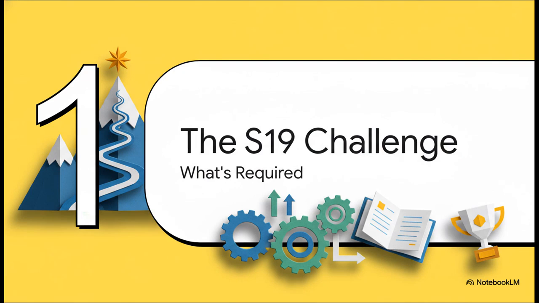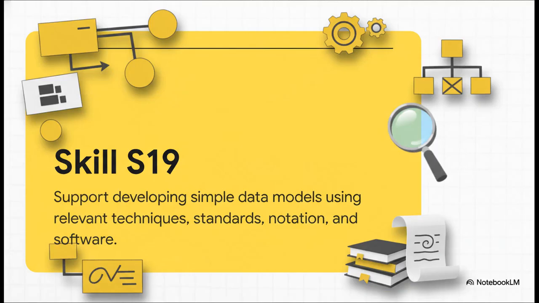Okay, Section 1, Understanding the Challenge. And let's be clear, we're not seeing this as some scary hurdle. Nope. This is the perfect opportunity for you to really showcase your skills to that assessor. So here it is, straight from the horse's mouth, the occupational standard itself. Skill S19: Support the development of simple data models using relevant techniques, standards, notation, and software tools. Now, every single word in that sentence is important, and trust me, we're going to unpack all of them.